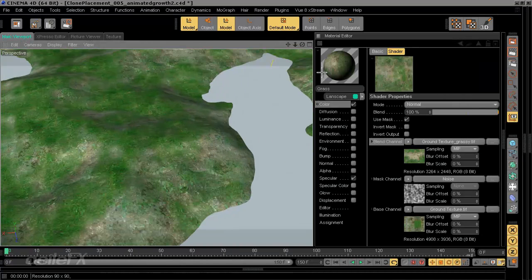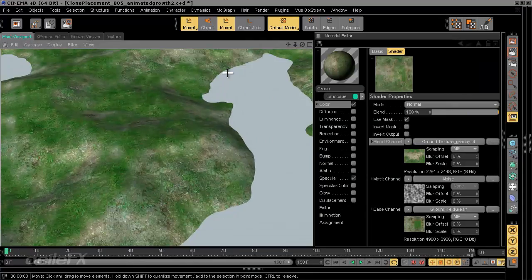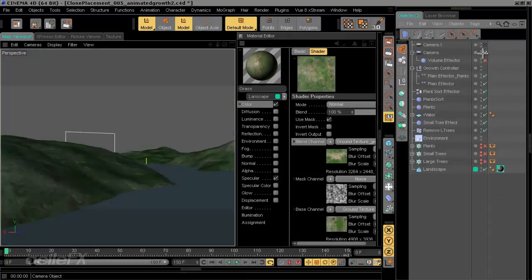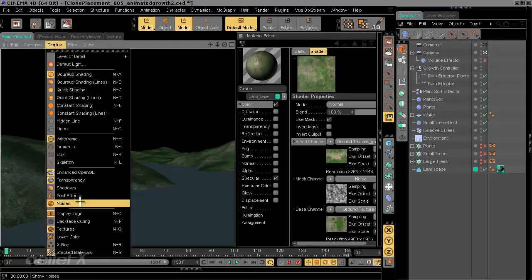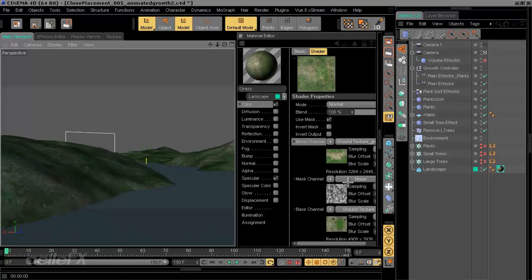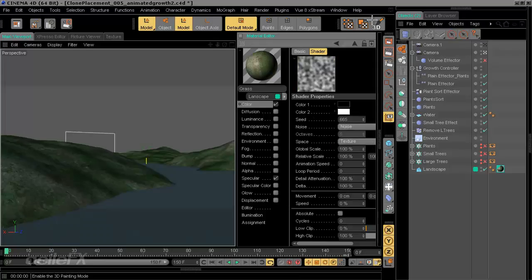So all we need to do now is modify the noise. So I'm going to go ahead and switch over to the camera so that we can see the scale of the noise, also the textures, and switch over to changing the display to show the noises. And now we can modify the noise.